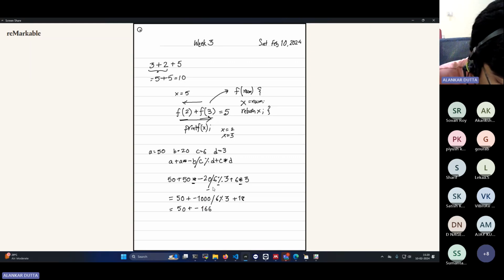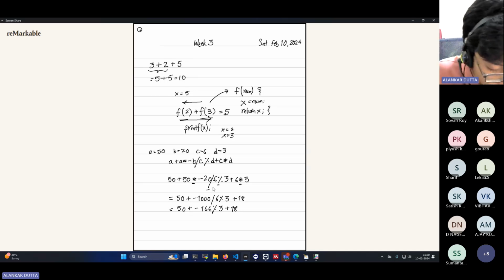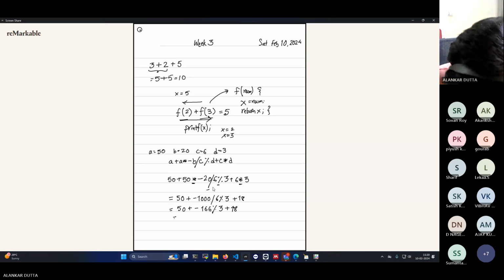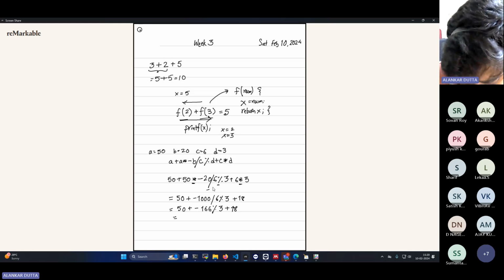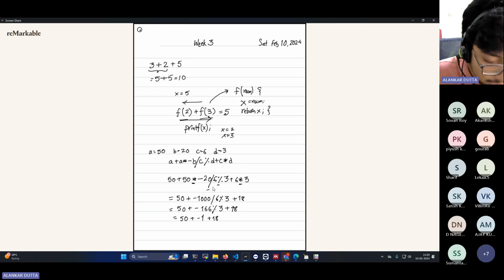And then you have 6 modulo 3, and you have an 18 in here. So you do a modulus, which gives you the remainder, and the remainder is 0. So you have 50 plus minus 166, and you have plus 18, right?